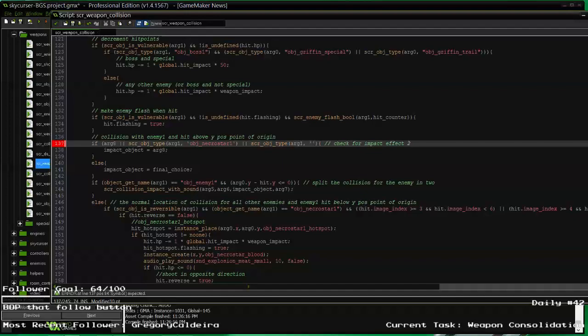Thinking for a minute. Let's do this. Object base vehicle, and let's modify this script to check for the parent name as well. Gotta add one more parenthesis here.